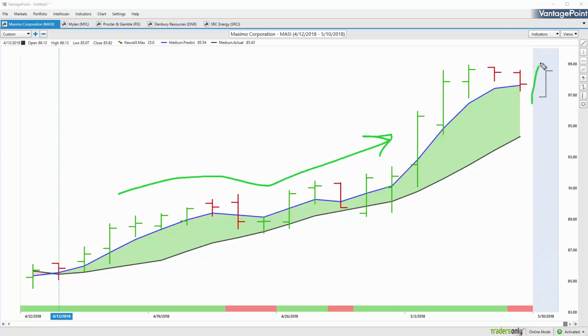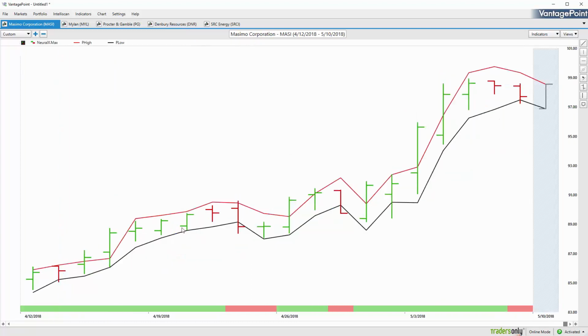And lastly, every single trading day, you're provided a predicted high and low range before the trading day occurs. So you understand what the expected volatility is for the next day and where you can look to get involved in a market. If we have a predicted level of a low or a high, you know where you want to get into a market, or conversely, where to take some shorter-term profits. We can bring up those predictions against the actual price data so you can see how accurate this is day to day.